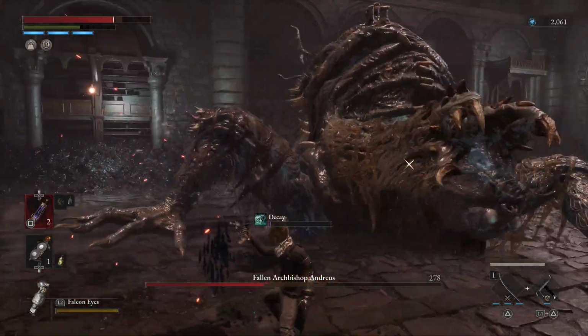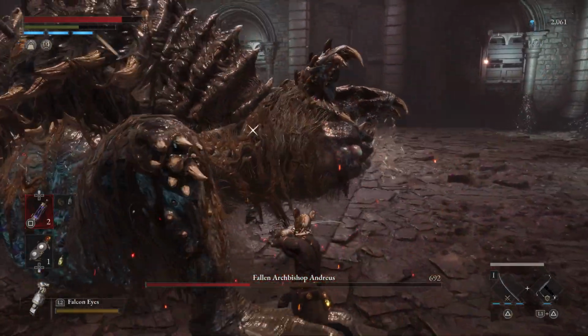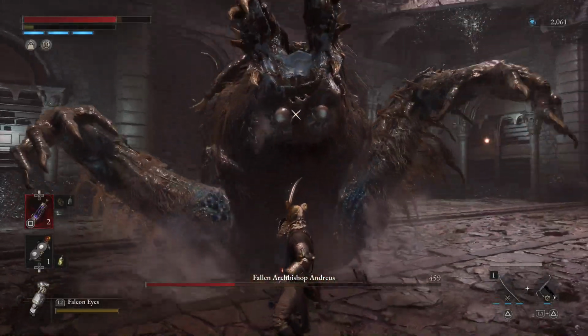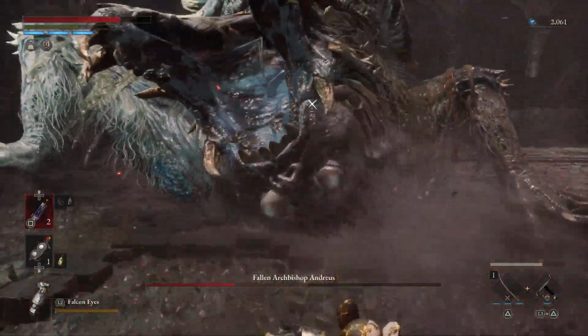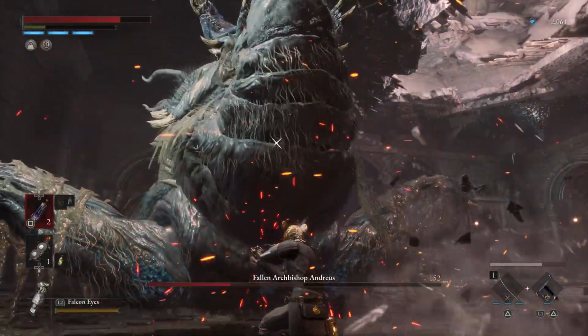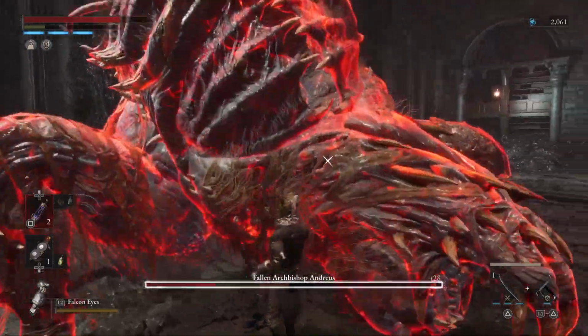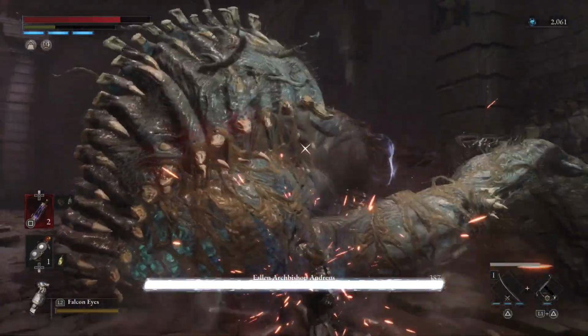See, I'm fairly confident I can perfect parry this, but the sweep I still mistime sometimes, so, you know what, forget it, I'll block it. But hey, if I actually land a perfect parry, that's great as well. The tongue, it's also like a 50-50 for me. Sometimes I can perfect parry, sometimes I can't.